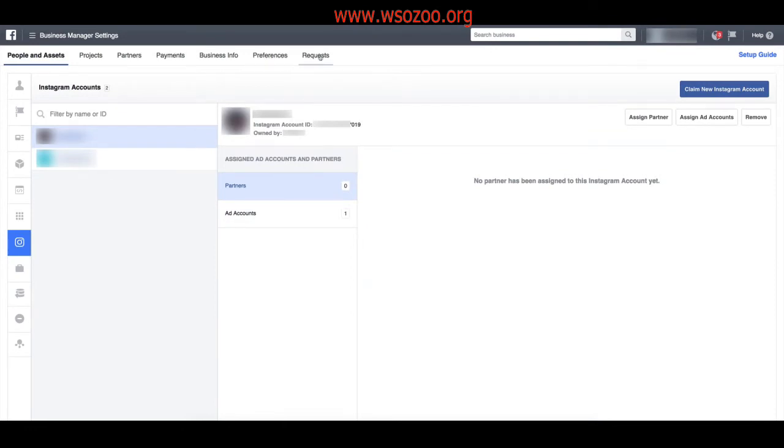And requests will tell you if anybody has requested access to your account, because just like you can request access to other people's fan pages and stuff, they can request access to yours. But you're not going to have a zillion people do this. No one knows your account even exists unless you tell them, hey, here's my ID, request access to this. All right, so your business manager is very robust. It allows you to control, just like I said, think of this as a command center.